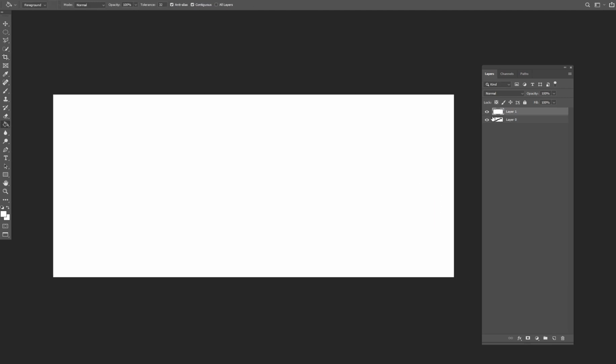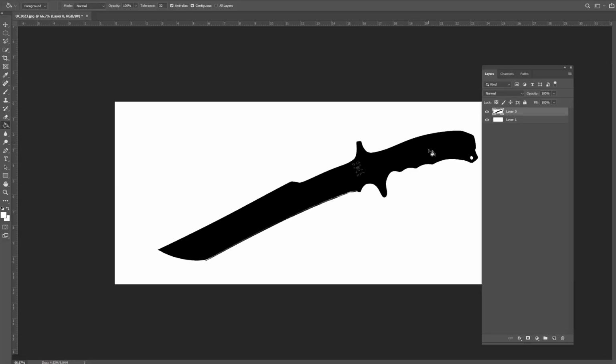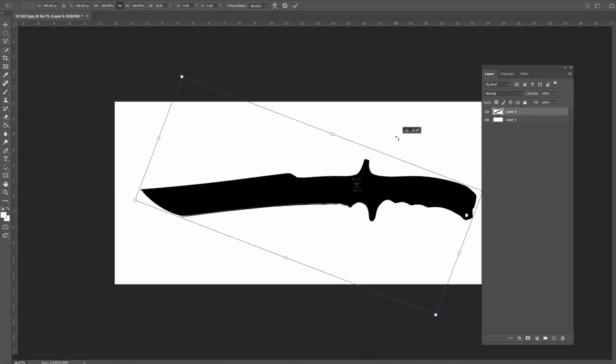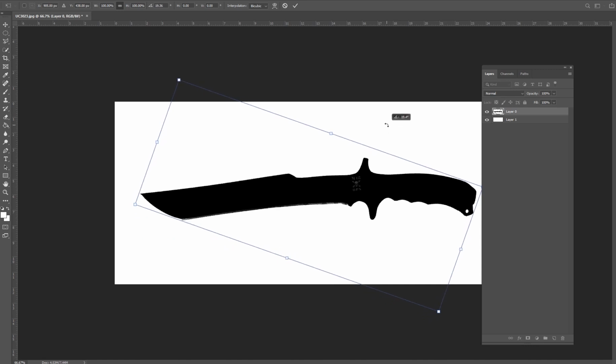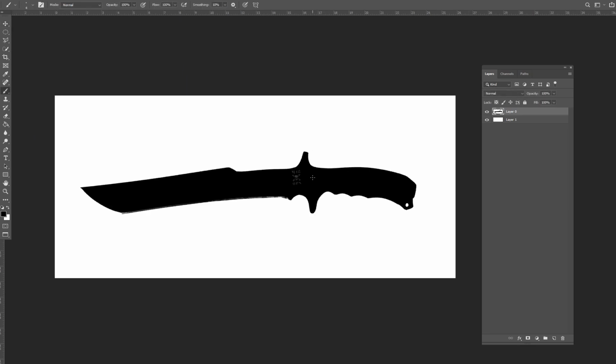I use white as my background filler. And I'll just rotate this guy. Doesn't want to rotate, okay. So I need to have it more like this. And I'll just draw on top with my brush, just these guys here. So it's not perfectly silhouetted, and not a perfect profile view, but it's pretty damn good. And it's good to start with.